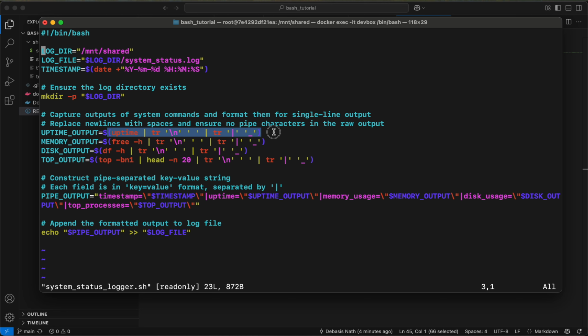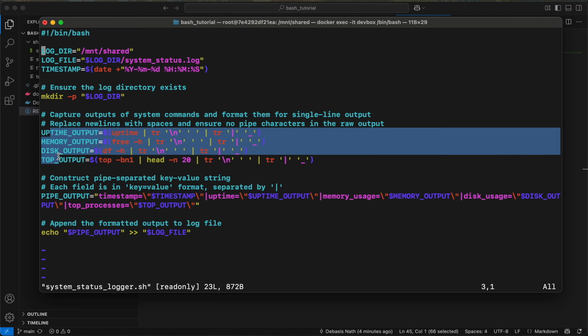This is a common procedure, where we chain one command with another command, because uptime is going to yield a long output. So the tr command is going to extract this, and then again I am piping it into some other tr command so that I can get concise data. So these are some variables.